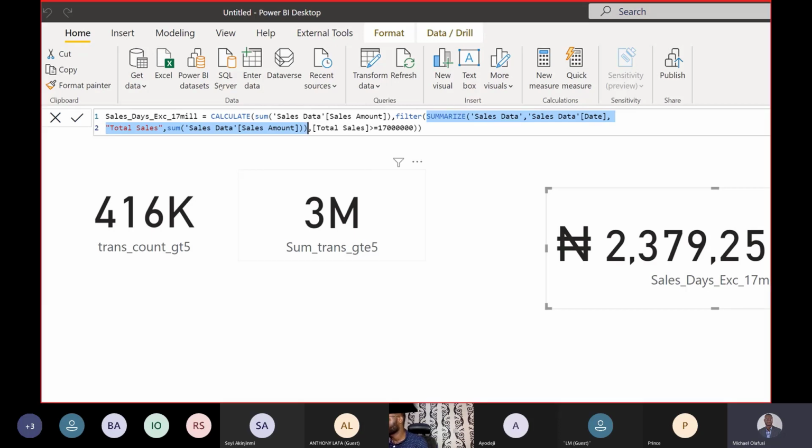I'm asking it to do for me day by day total sales. I now say it should further filter it for me, so that I'm only seeing records that are above 17 million.